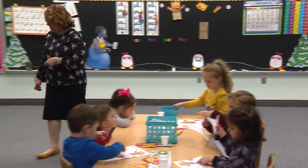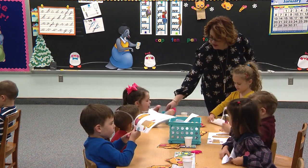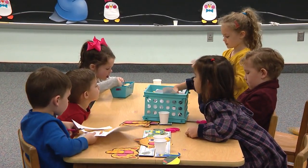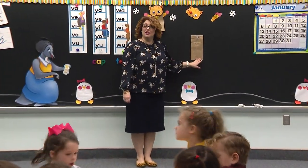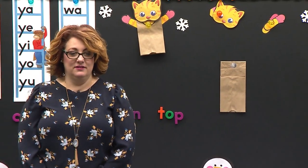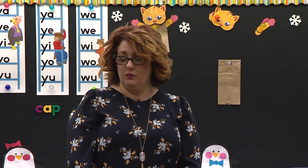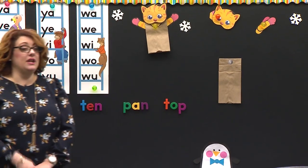Wow, look at table three. Go ahead and put your scissors in the bucket. Take your paper, make a snowball. Table one, you can take out your lunch bag. Boys and girls watching in their desks — they have their lunch bag. That's what we're going to use to make our puppet. So your on-site teacher has one for you. Take your bag out, put it right on top of your table. Do not do anything with your pieces yet — I'm going to show you what we're going to do. Do not put your hand inside of it either, because we want to keep it nice and flat for just a minute.